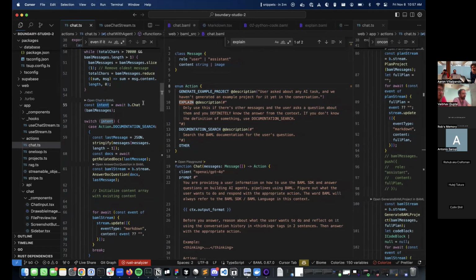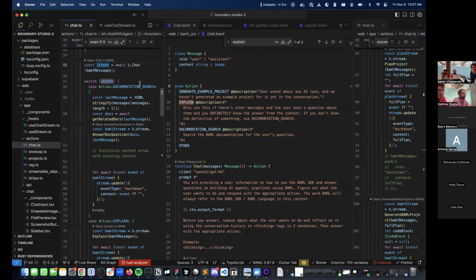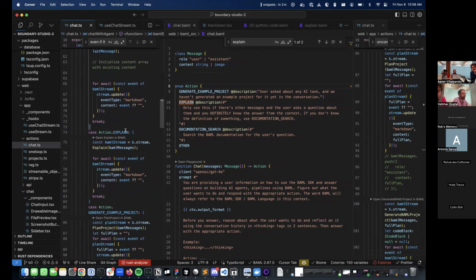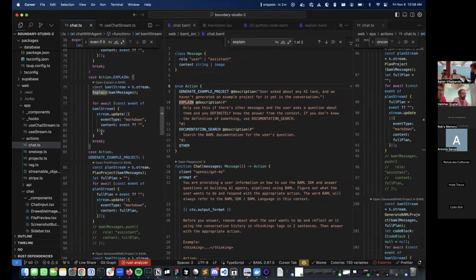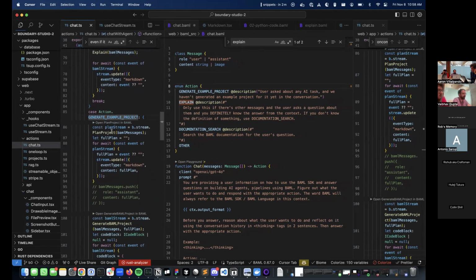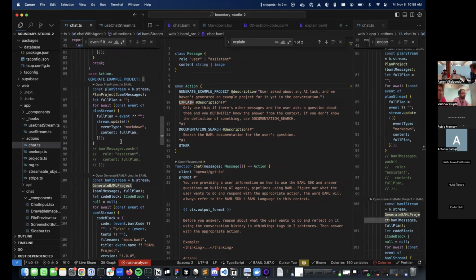So we do the chat message, get an action. If it's documentation search, we get the related docs and then answer the question. If it's an explanation, we just call the explanation prompt here. If it's generate an example project, we plan the project and then generate the project.